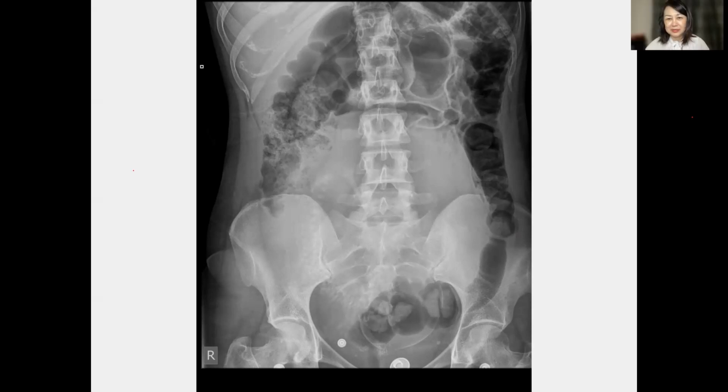Diaphragmatic hernia. Why always say diaphragmatic hernia? I would show it on a chest X-ray, but not an abdomen X-ray. Diaphragmatic hernia is when there's herniated abdominal structure like stomach through the diaphragm into the chest, so it's a chest X-ray. Volvulus, no, we already showed volvulus just now. Ascites, no. No one got it.